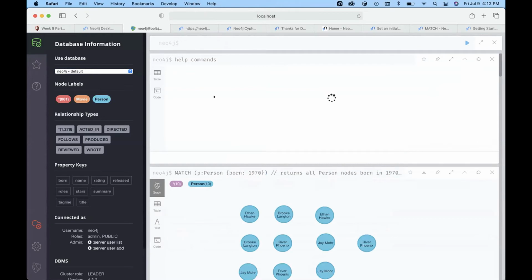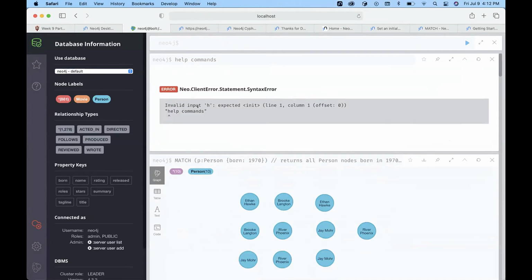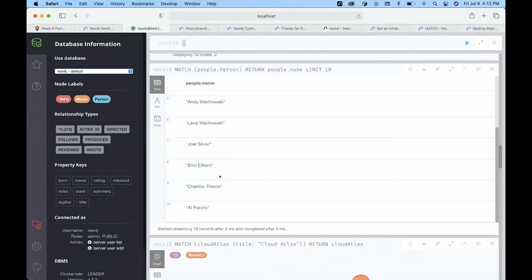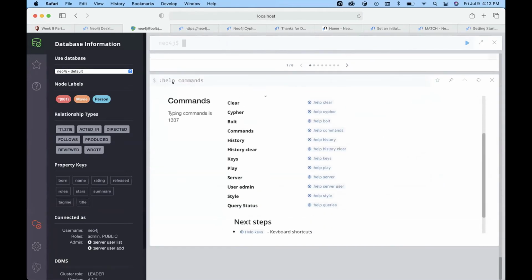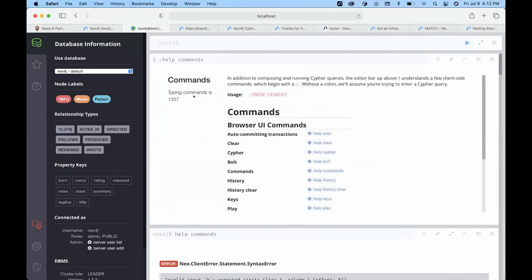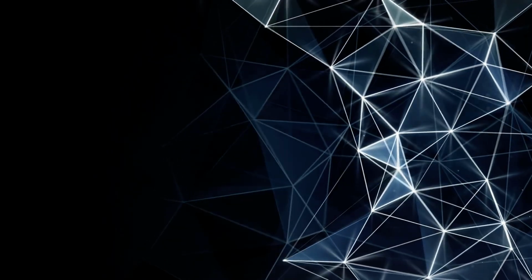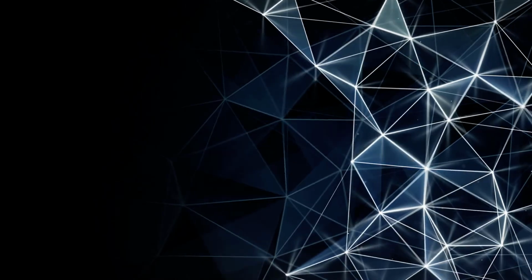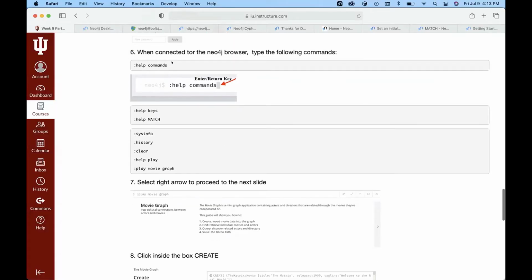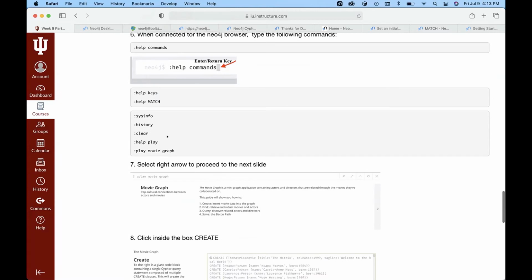You'll be able to see the commands available to you in the Cypher query. So let's go one by one. Once you connect to the browser, you can just type colon help commands. It will give you the available commands.